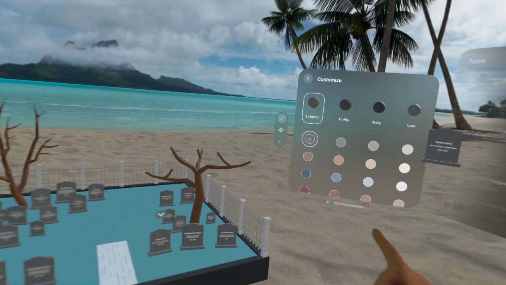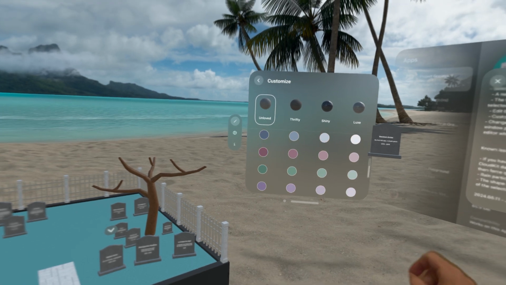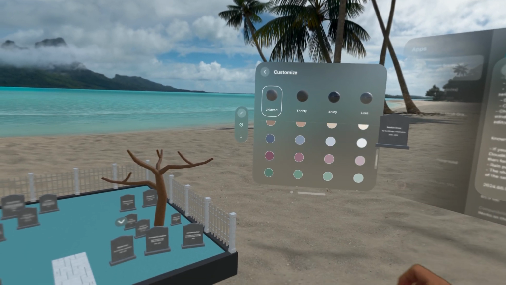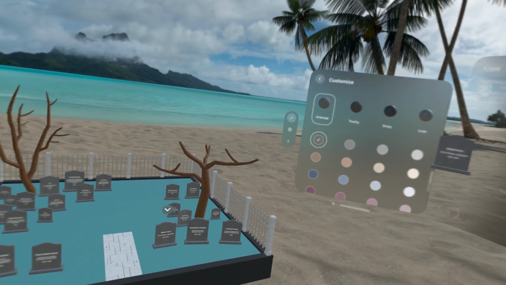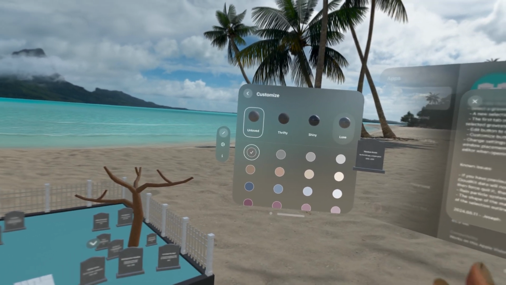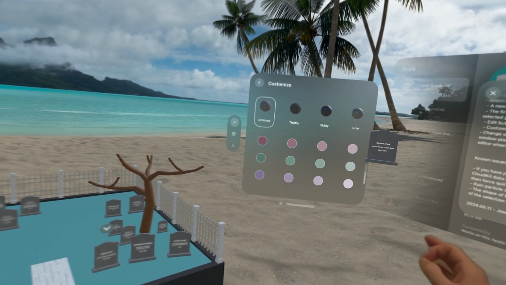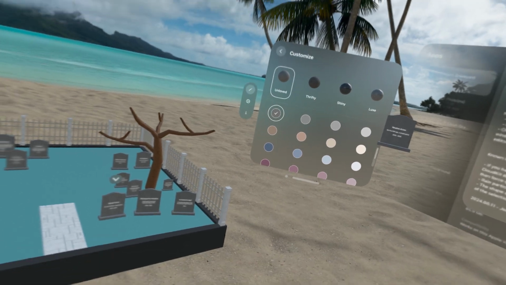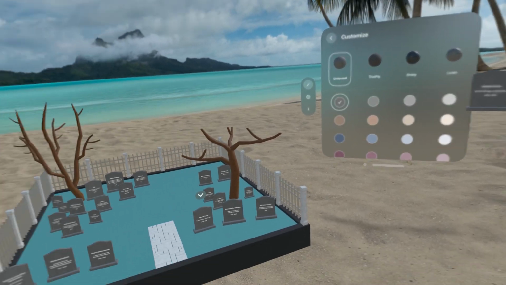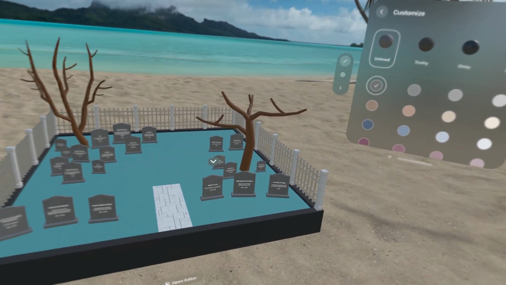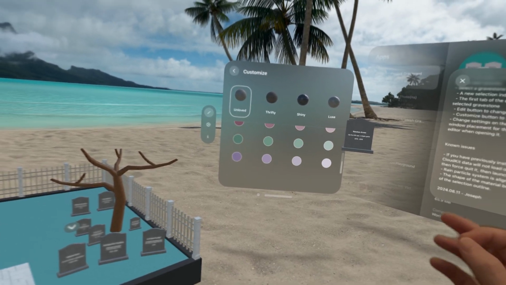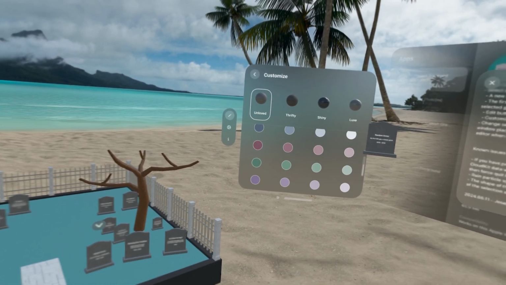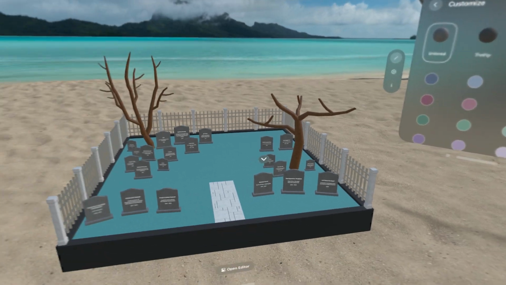So I left that material in here, I left that color selected, and then I added a few new colors for you to try. When I was picking out colors, I wanted to find something that would look good across all of these materials. So I deliberately constrained this. I could just throw a color picker in there and call it a day, but when I was testing it, it was really easy to make very ugly gravestones. So I wanted to have something a little bit more aesthetically pleasing.